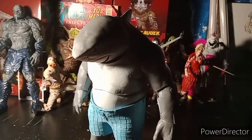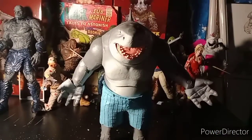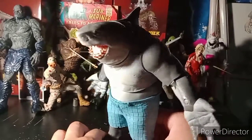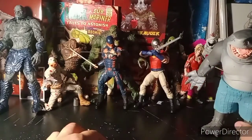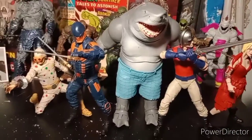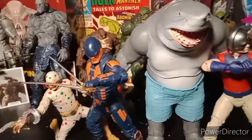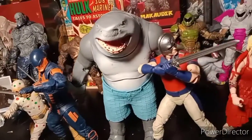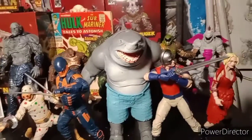He's got a little sad face, a nice little friendly face, and of course, you can get him into a very nice aggressive looking face, which looks so cool, and he looks super nice next to everybody else. I absolutely love all these figures. Super, super nice looking. Some of them lack posability, some of them lack detailing, but honestly, they all look super cool together. Absolutely love all of them.